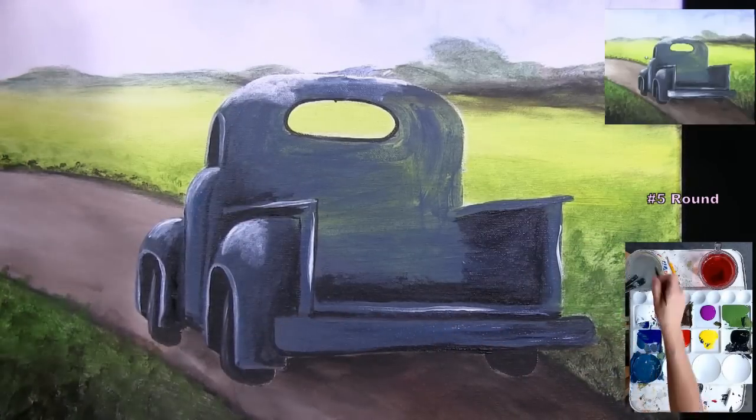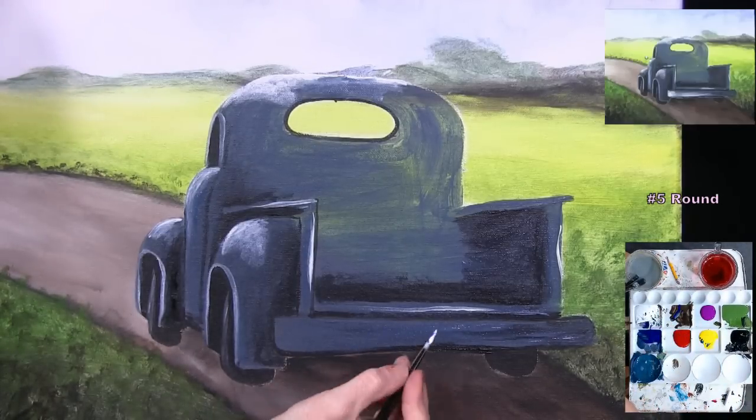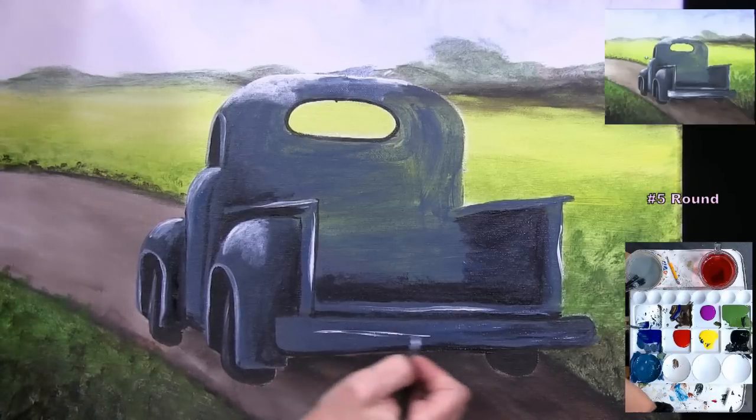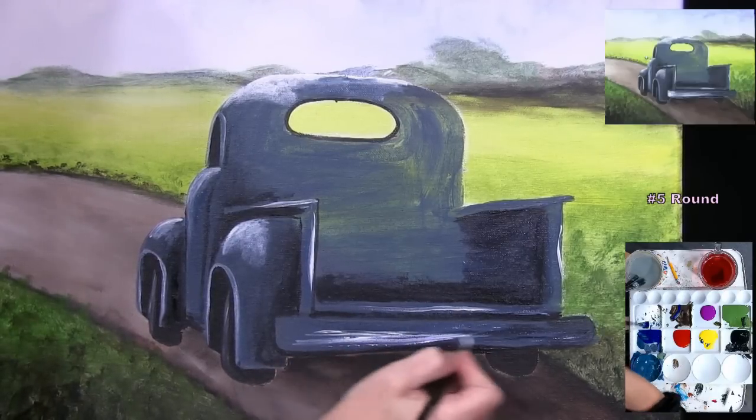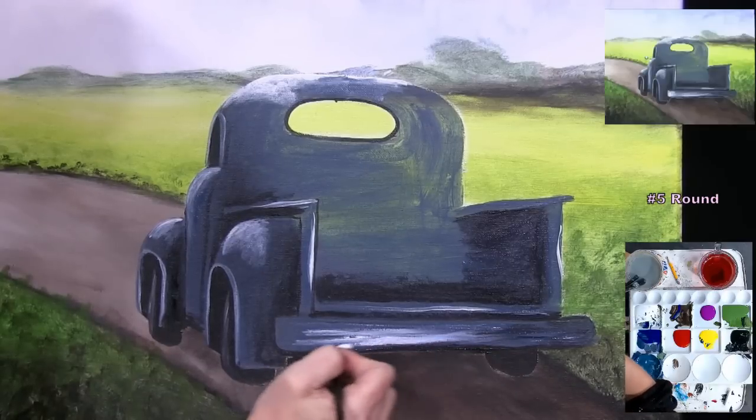I'm going to pick up white plus ultramarine blue, which is going to give me a little bit different of a highlight on the bumper. So maybe the bumper looks a little bit more chrome kind of color than the truck color. So this is white plus ultramarine blue.